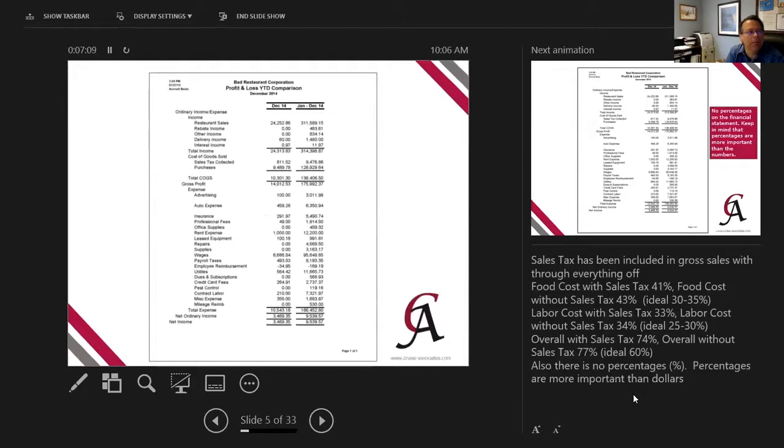An example of lump accounting is when you're seeing all your sales as one big number. Cost of goods sold is one big number. In this particular case, this is the Bad Restaurant Corporation. They're actually including sales tax in their sales numbers up here, and then expensing what they're paying in sales tax. For tax purposes, that's fine. I mean, it's income and expenses, but truly, sales tax is not income, and it should not be included in your income, as it's just a pass through. It's actually a liability to the company that is then paid out once a month to the state and so forth.